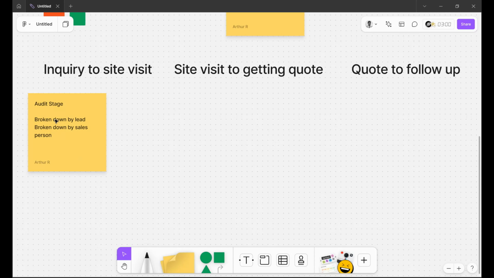So for the audit stage of the leads, I think a really good option here, and in the next episode I can show you some examples, is a record picker which is filtered for leads that fall into these stages, inquiry to site visit, but they've been stuck at that stage for X amount of days.